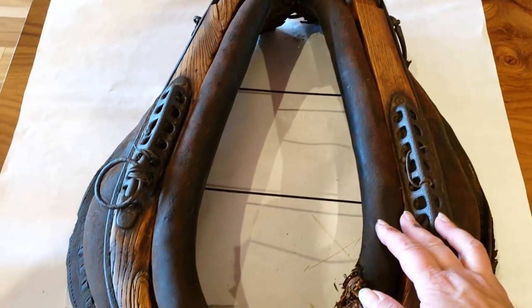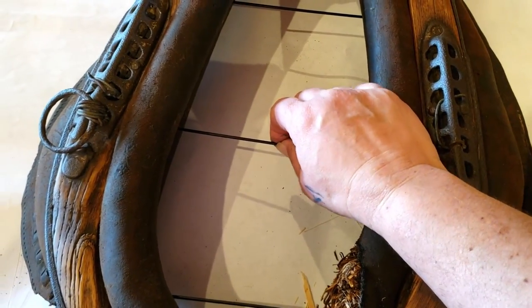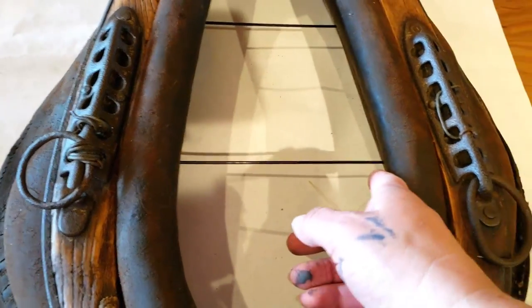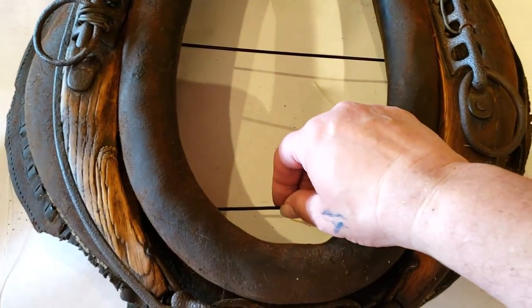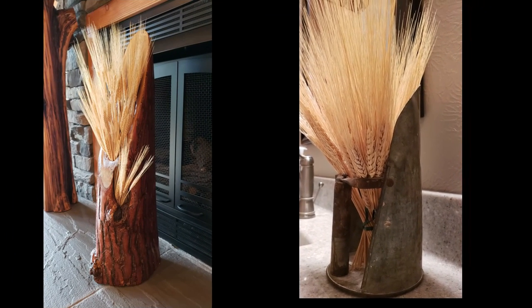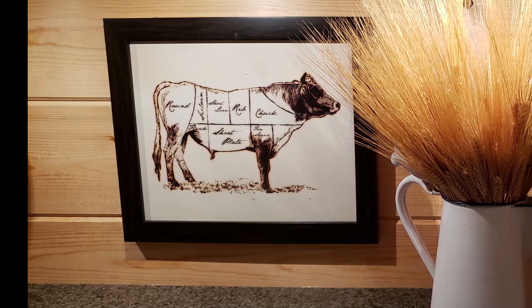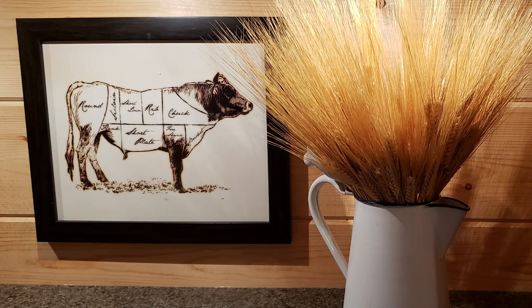I needed a way to keep its shape and I didn't want to put a backing on it, so I used a metal coat hanger — poked two holes in, one on each side, made them nice and tight. That'll help hold its shape and also keep the wheat in. I just love decorating with wheat. It's such a beautiful, natural plant — reminds me of the farm. I felt it was perfect to put inside this decoration, seeing as that mule probably plowed or harvested some wheat at some point.